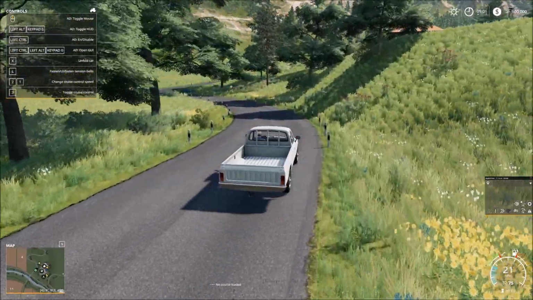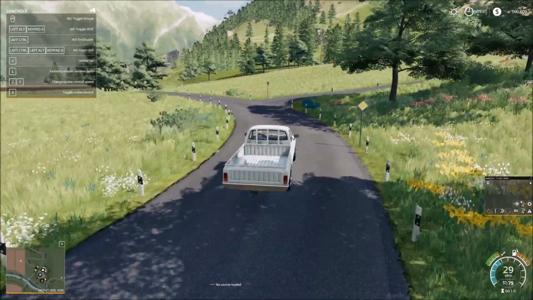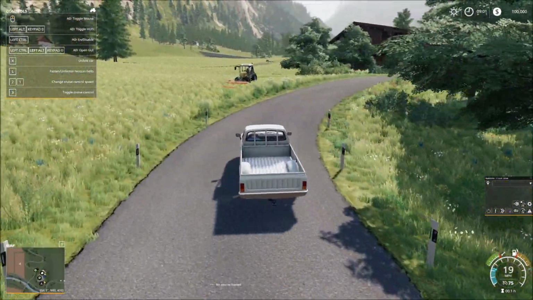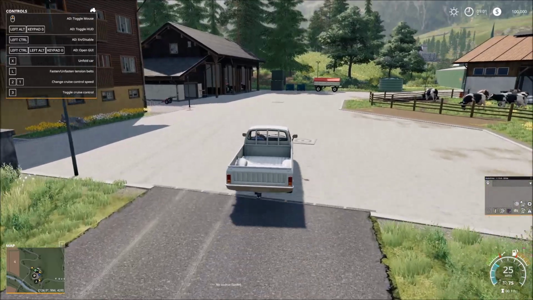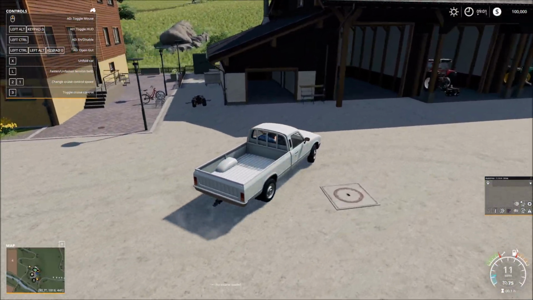So we're here on the Erlengrot map, and I remembered after we stopped filming in the last video that I gotta go get my truck. So we're gonna pick up the truck and then we're gonna get back to mowing some grass. We're gonna use our electric tractor for that.